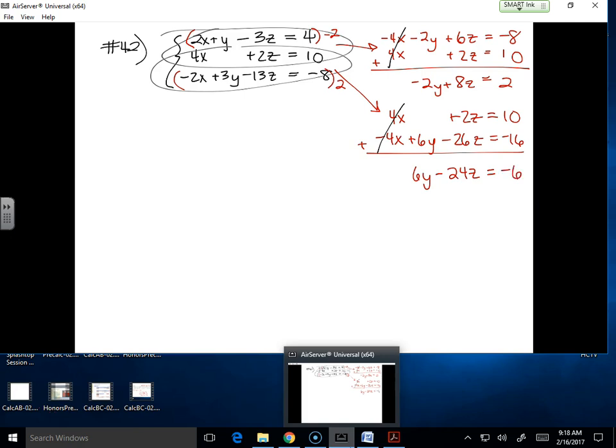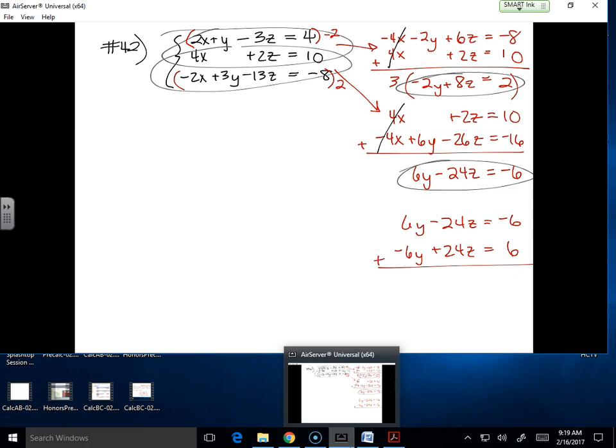Okay, before I go on, hopefully many of you are double checking my math. Are we all matching up? If you don't match up, you're finding mistakes somewhere and fixing it. Now what? We linked the first two, we linked the second two. Now we gotta link the resulting two, right? That 6y one looks good. Let's keep him. But what are we gonna do to that top one? Multiplying by 3? That sounds good. So we get negative 6y plus 24z equals 6.